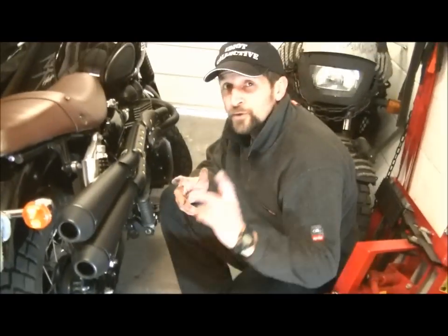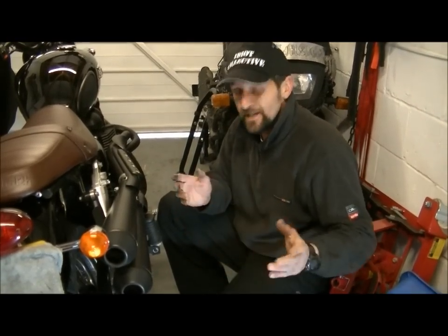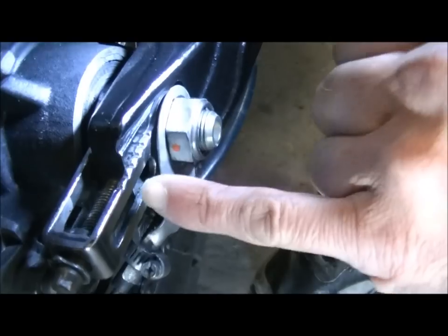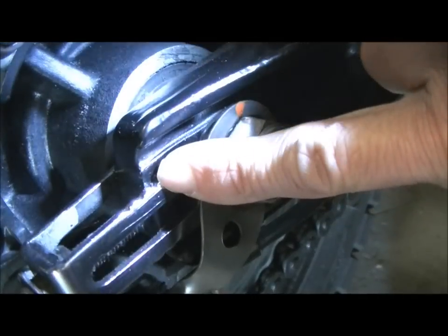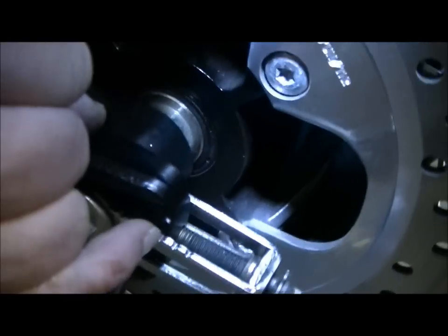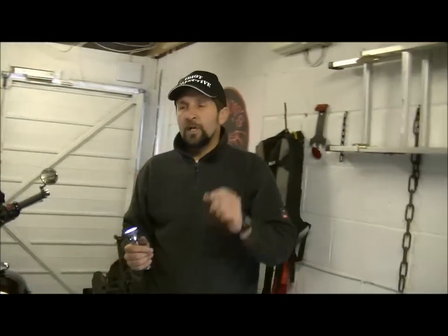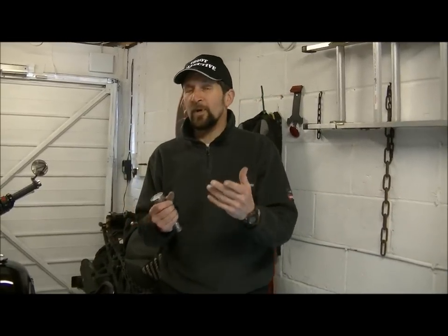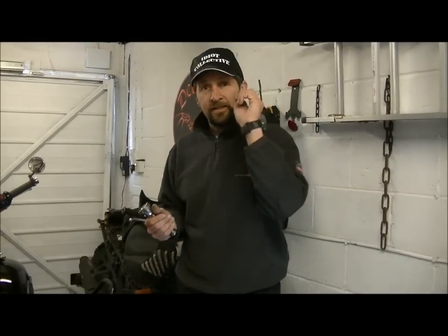Now I just want to check whether I've actually got this parallel, because the rear axle has to remain absolutely parallel to the swing arm pivot, so that the wheel is 90 degrees exactly in line. Wheel alignment's extremely important and it's ever so easy. You look on here, we've got these notches - one, two, and a third notch. And the actual swing arm body here is just marginally behind this third one. I'm going to check the other side - one, two, three - and we're just inside the third one. So we are almost bang on. But I don't really like those adjusting notches because I don't know that they're accurately done. They look like they've just been hit in with a chisel. They probably were stamped in a machine with a die, so they're all exactly the same, so they are pretty accurate. Rear wheel alignment is important, but it isn't laser important on something like this.